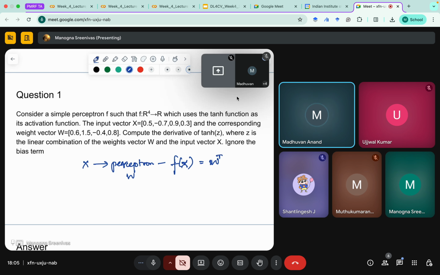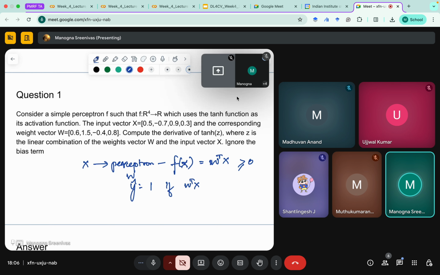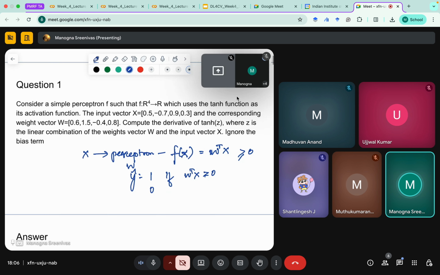So first, the function is w transpose x, and then if you want to classify them into one of the classes, you threshold this as greater than or equal to 0, and so on. That would be my prediction. Say my y cap is 1 if w transpose x is greater than or equal to 0, otherwise 0. That is how you do a simple classification function. So here, what would the output of this perceptron be? That is w transpose x at this point, not the final threshold.